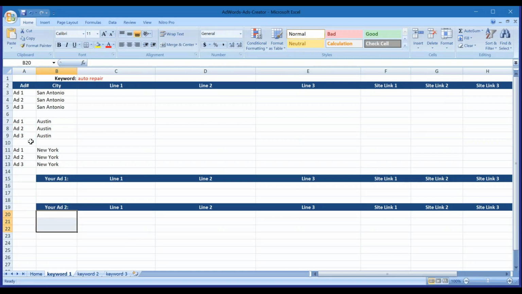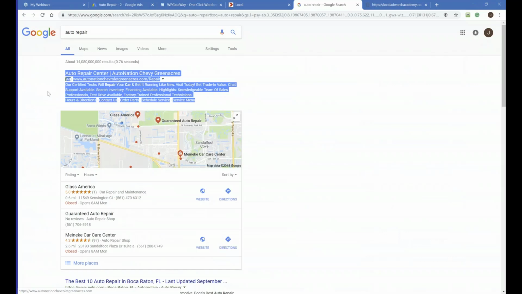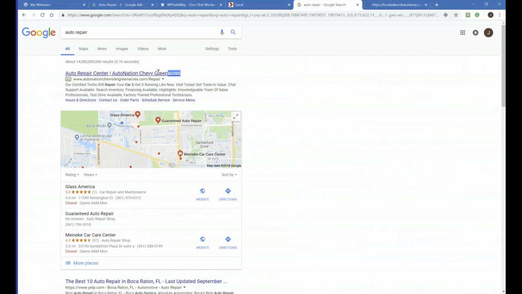The way it works is you go to Google, and it is line number 1, and this is line number 2, and this is line number 3, and here are the sitelinks if you want, and I collect that information.